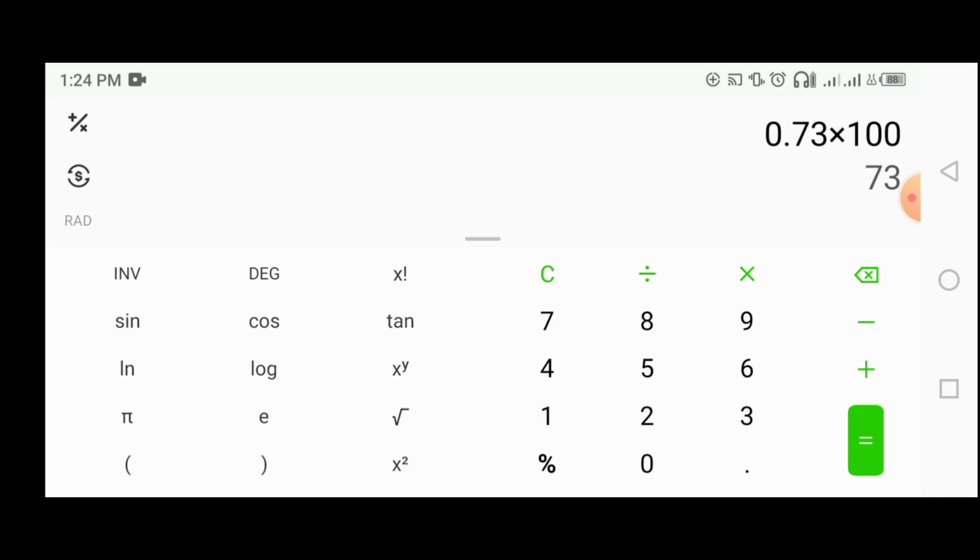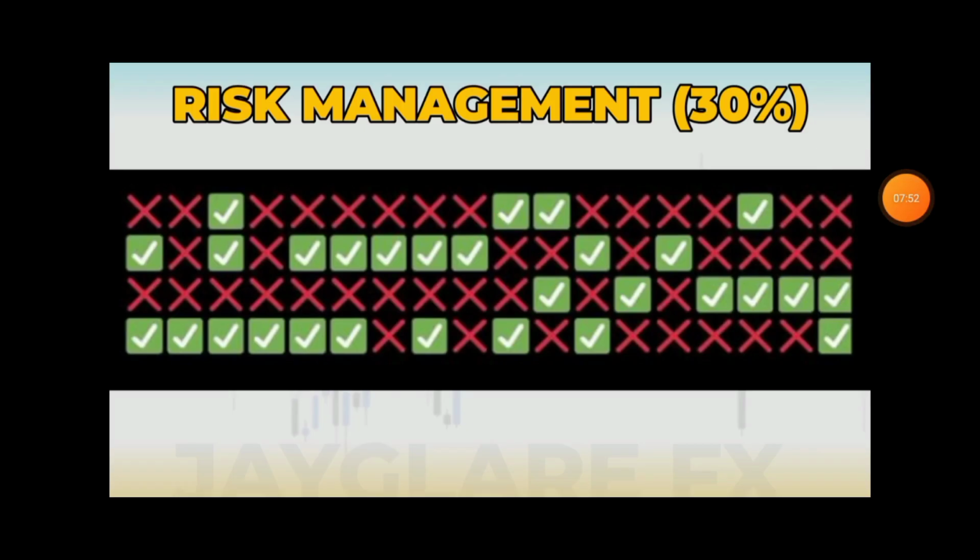Can you imagine that after losing 43 trades out of 72, you still came out with 73% because of your risk to reward? So you can see that risk to reward is very important. It is part of risk management. So are you now seeing? I'm showing you how strategy, risk management, and psychology play in the game. All right. So now when we say psychology is 60%, you now understand.